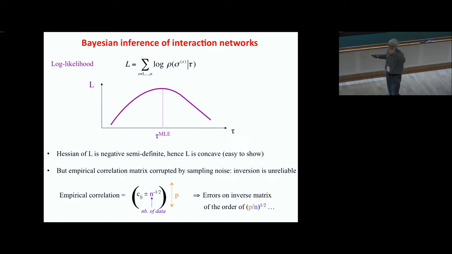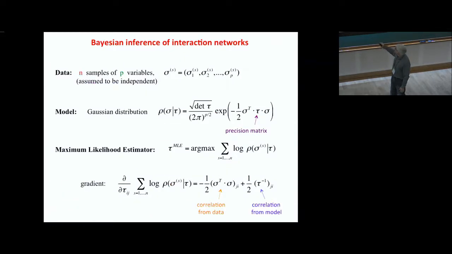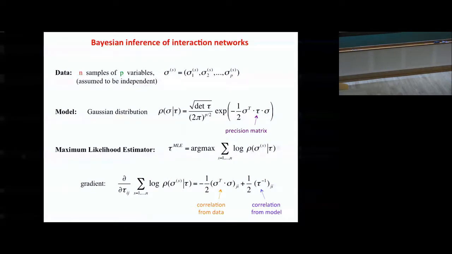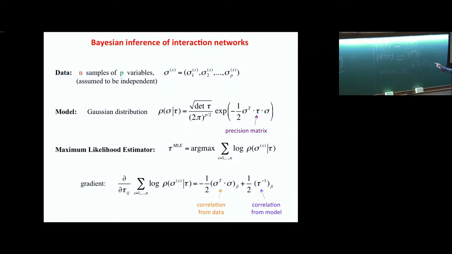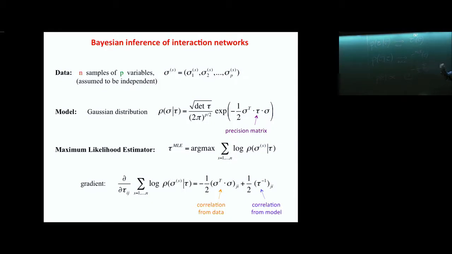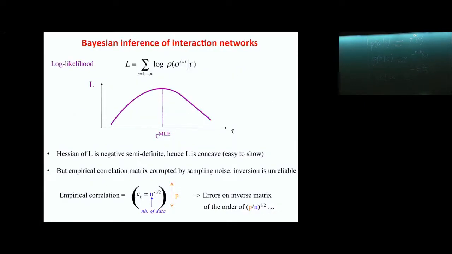If this is something you don't like for practical application, you can prevent the maximum from being at infinity by adding some prior information. So you see, for instance, that the elements tau ij should not be too large. So, for instance, you have a prior p of tau, which is going to be proportional to something like that. That prevents the tau ij from going to infinity, but you have to choose the strength of the penalty, gamma, in an appropriate way. I'll come back to that later. But that's just a side remark: the fact that you have convexity doesn't mean that your maximum will be finite. You have to be a little bit careful.